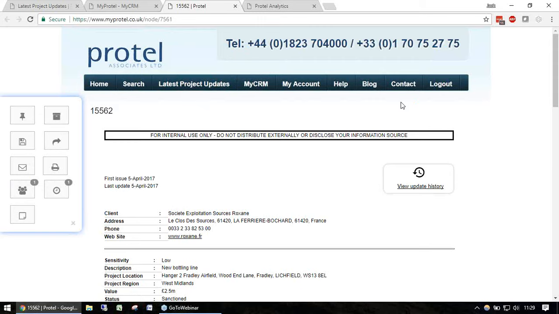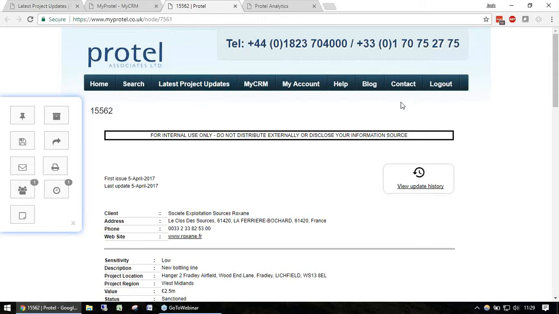If you imagine looking at the project bulletin, Steve, basically every one of those lines is a different field of data which can be mapped into an export. So you can choose not only what type of data you want, so you want pharmaceutical pre-sanction, but you can actually choose which bits of data you want to import, and then we would create a template with you, slot that data in and deliver it to you so that you can map it straight in.